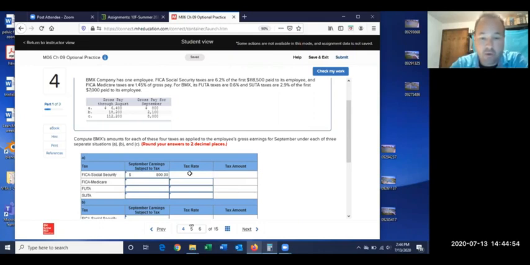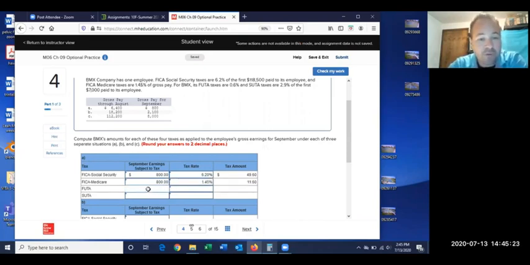And then the next one says, go ahead and fill in the tax rate. Well, that's 6.2%. And then they're just going to do the calculation for us. It says, okay, that's how much needs to come out of the employee's check. Now Medicare has no cap, so no matter what they've made, it's going to be the full 800. And then Medicare is 1.45%, which they give us.